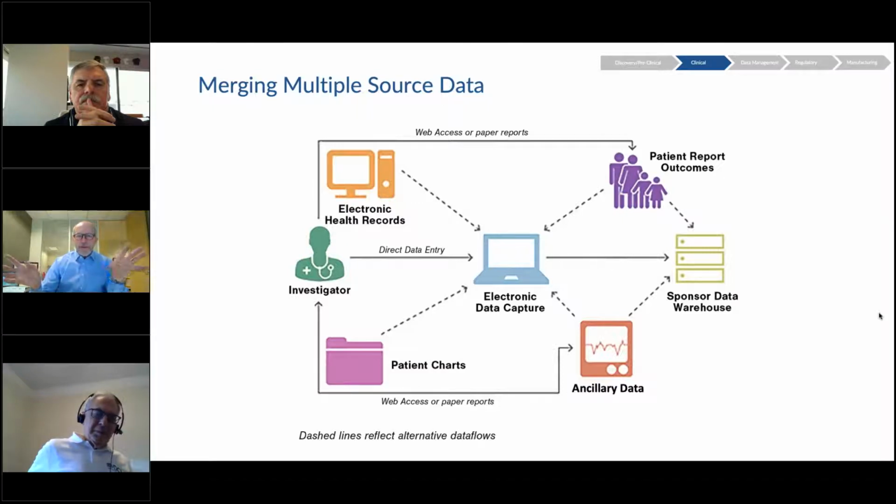So you can see, you've got information coming from a multitude of sources, and there's a lot of bidirectional flow as well. Keith? Yeah, we're actually going to be doing another part of the webinar series where we're talking about how we deal with some of the issues that you have here, because one of the biggest problems that we see is when you're dealing with lots of different hands in the pie and they're moving documents around.